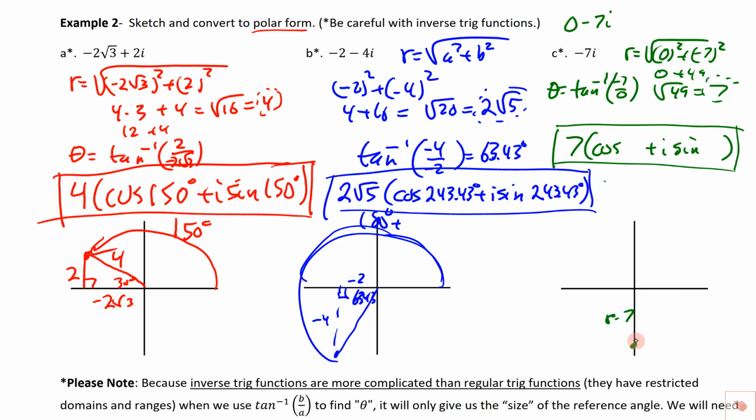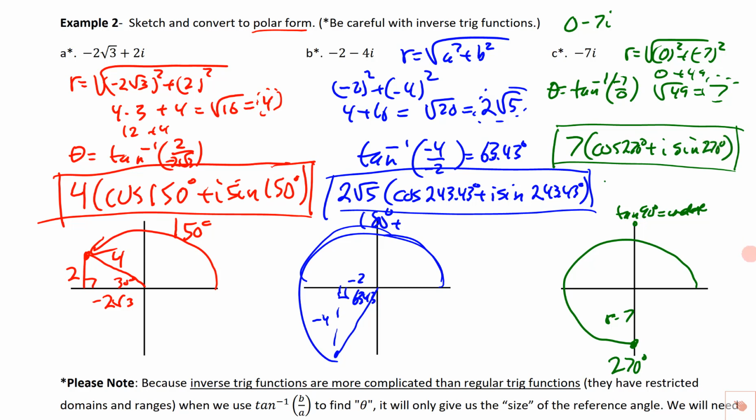And if you remember from the unit circle, you'll remember that the tangent of 90 degrees is undefined. It doesn't exist. Sometimes you'll see a trig table that says it's infinity, but there's no number to represent what that is. It's enormous. We don't have to get into all that, but our calculator's not going to give us an answer. But we do know for a fact that if it's down here, let's just march off the angle ourselves. Each one of these is 90 degrees, so this would be at 270 degrees. So this is cosine 270 plus i sine 270.